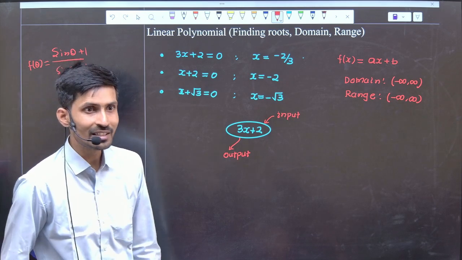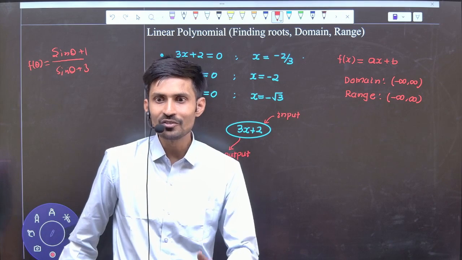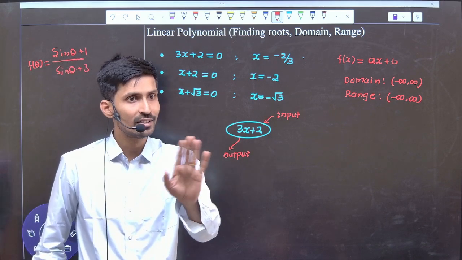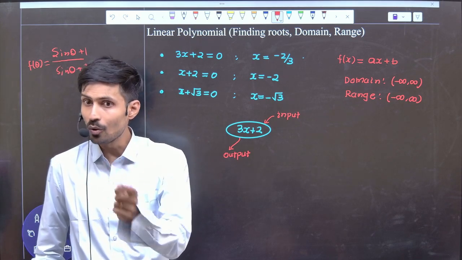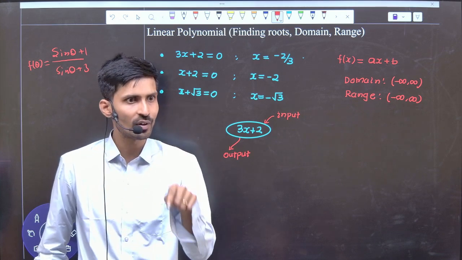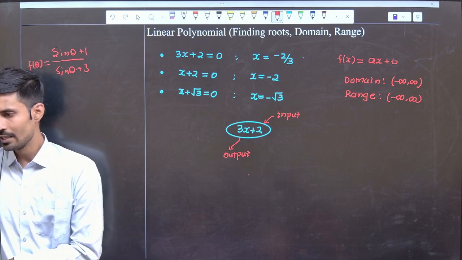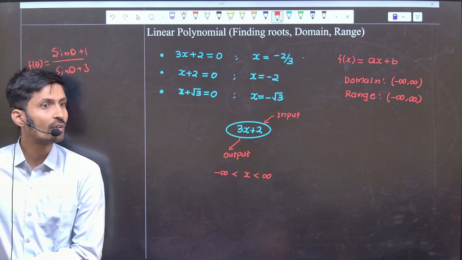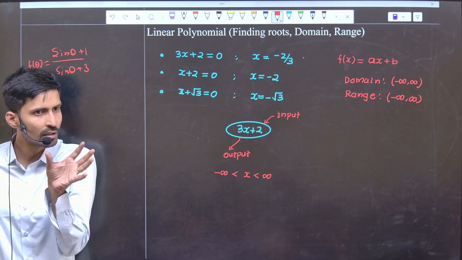Remember, when x is not given in the question and you have to start finding the range, what will you write for x? Minus infinity to infinity. That is only for x, not for x square. Always remember, only for x. So here I will start: x is less than infinity, greater than minus infinity. X we got. Now what do we want? Now increase the area slowly, slowly from inner to outer. What will be the next?